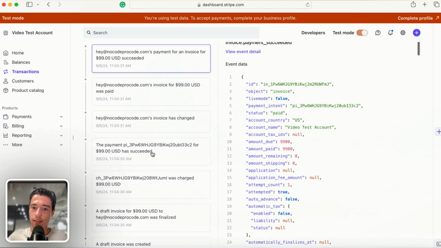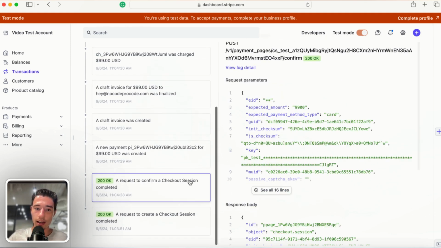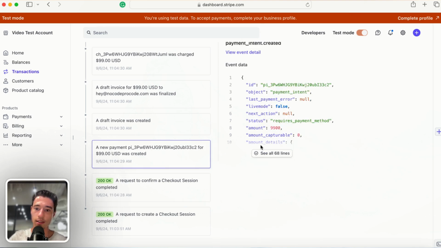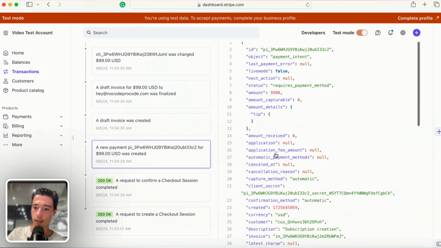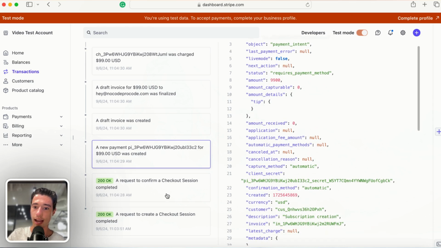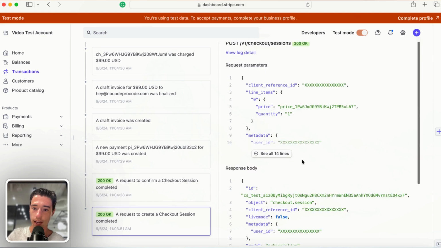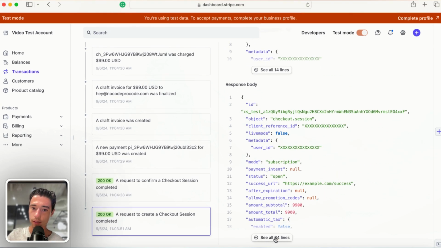So that RQE will create a payment intent, right? That RQE here. Here we go. That RQE. And we got some information here, RQE. And then I would go a new payment for was created. And that is, we'll be linking back to its client secret. So in here, we probably created the client secret somewhere. Let's look at that ID.